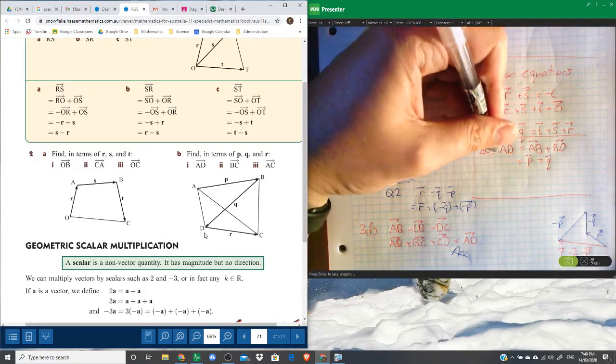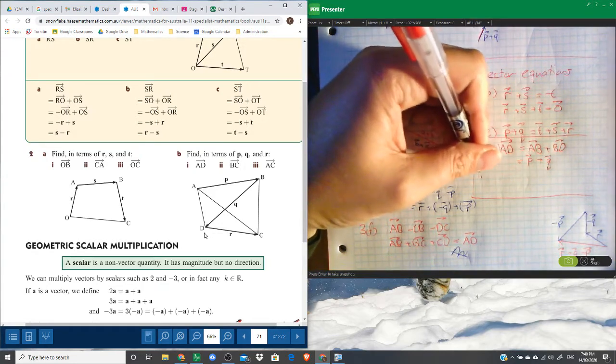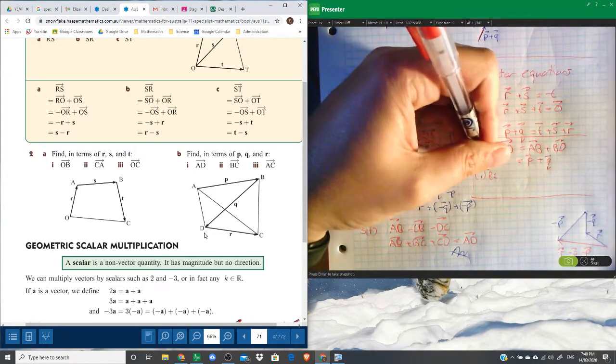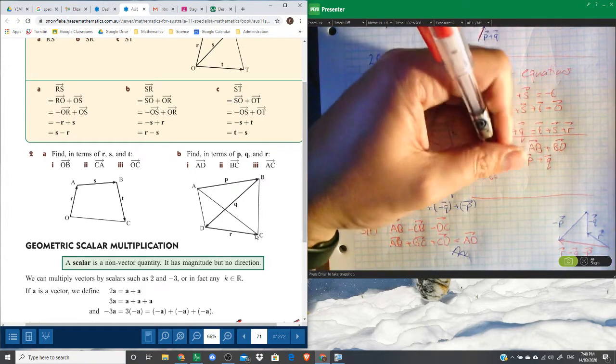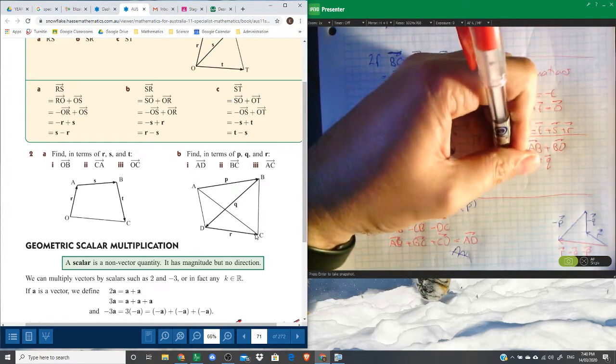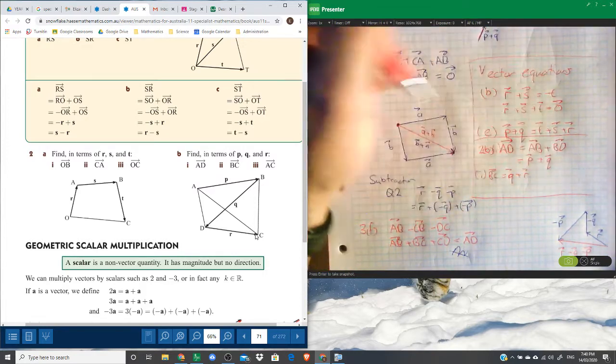So that's part 1. What else? B to C, part 2. Well, I could write that as Q plus R. It'll take me from B to C. B to C equals, I'm just going to write that, Q plus R.